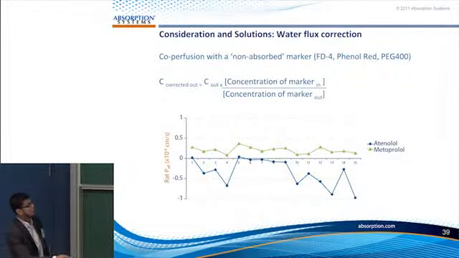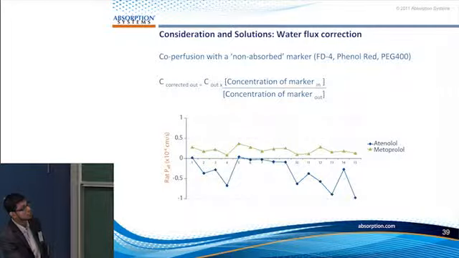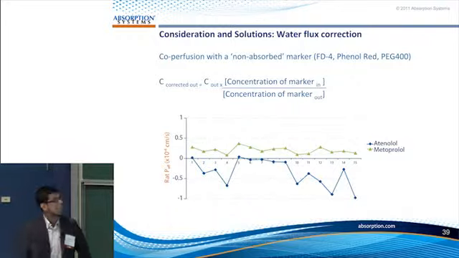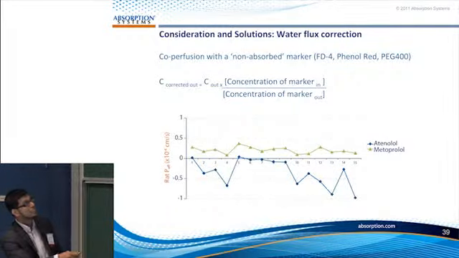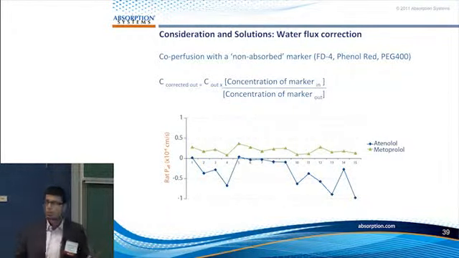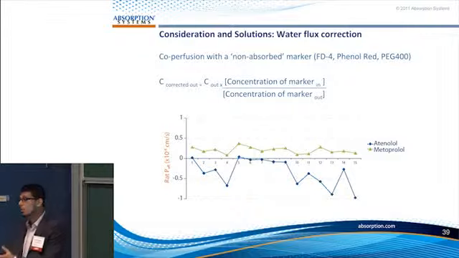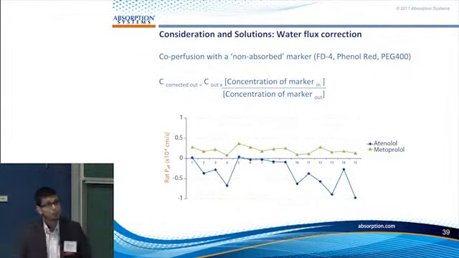Non-absorbable marker. This is where it is not working as well, because as you can see, atenolol data not only bounces around, but it's also a negative number. And these markers have been used since the inception of this technique, and we believe that it's probably time to bring some 21st century innovation to choosing a better non-absorbable marker, and that's an effort that we're also currently working on.